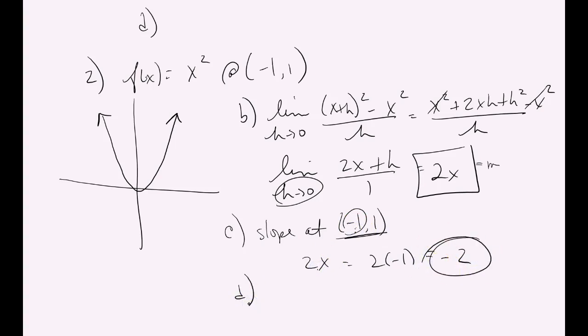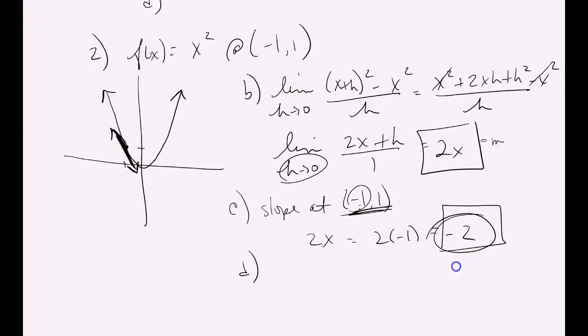Part D wants you to sketch a tangent line at this point. So let's go to the point -1, 1. Let's sketch a tangent line right there. So it would look kind of like that. And then you want to ask yourself, what does the slope of this look like? Well, it better look like what you got in part C. And sure enough, it does look like a slope of -2. In fact, if we were on graph paper and I drew this really accurately, you would be able to literally count down 2 over 1, and it would be legit.